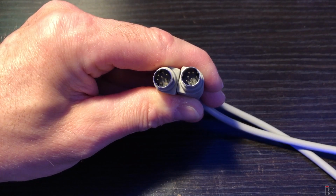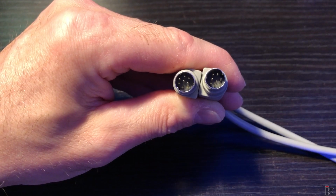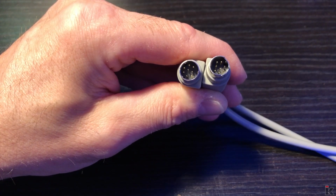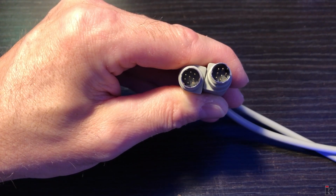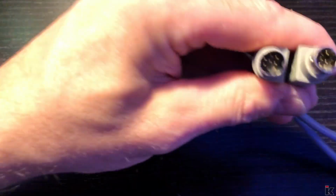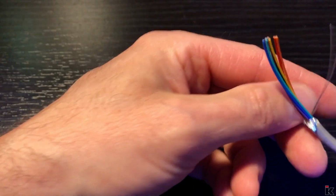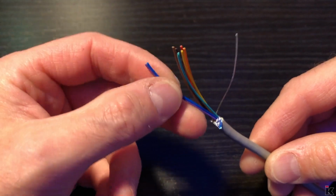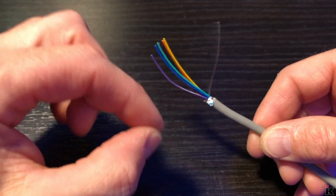So next on the list of things to do is on my Apex. If you're familiar with the Apex and the DIN 8 ports, which allow you to use like ATO sensors and switches and all that other good stuff. This is a DIN 8 cable I purchased from Amazon. It comes in like a 10-foot cord. So what I need to do next is cut the cables, which I've done here, and then strip the ends. And this is what the cable looks like stripped. There's 8 of these colored cables and 1 non-colored cable.